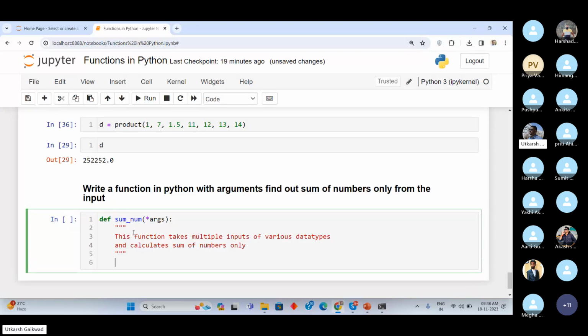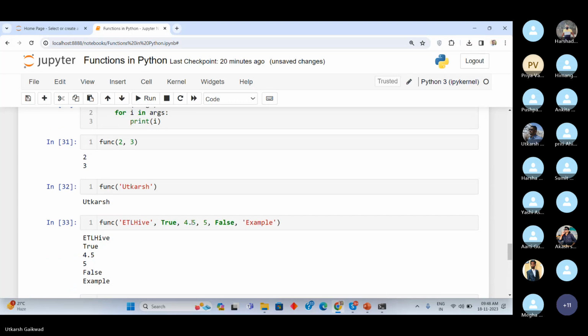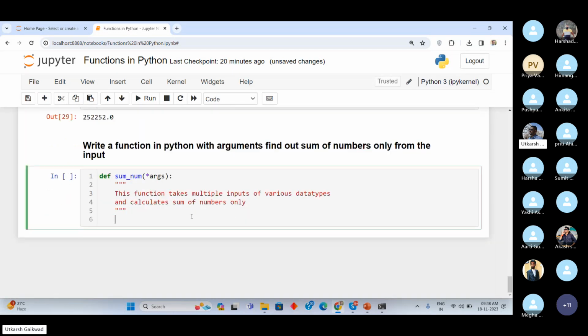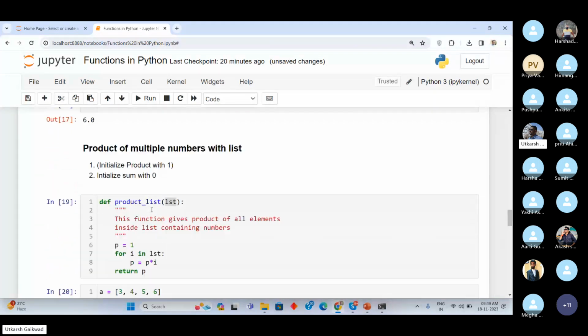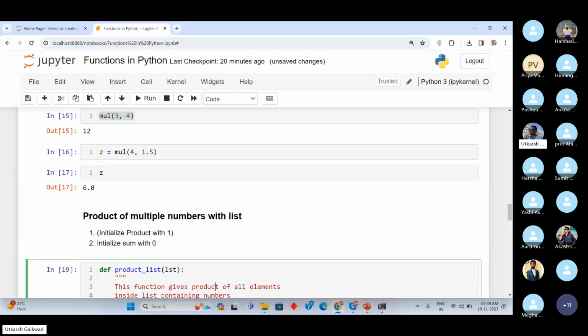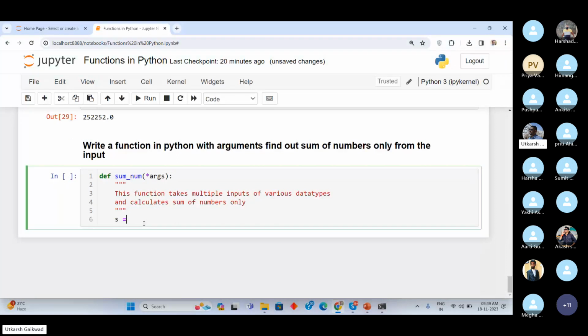So numbers अगर आप चेक करोगे इसमें numbers का data type क्या रहता है? It can be float, correct, either float or it can be an integer. So you just need to check type of that number first. So before doing all things, मैंने यहाँ पे sum अगर calculate करना है उसके लिए initialize sum with 0. So I will write s is equal to 0 first.